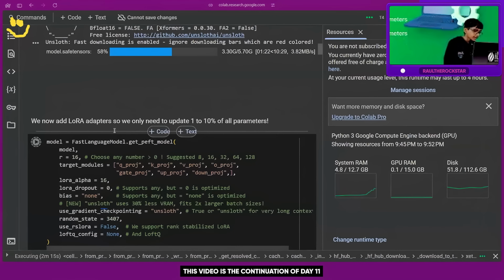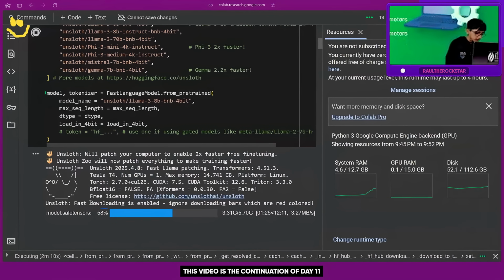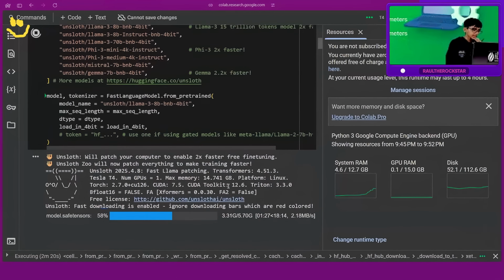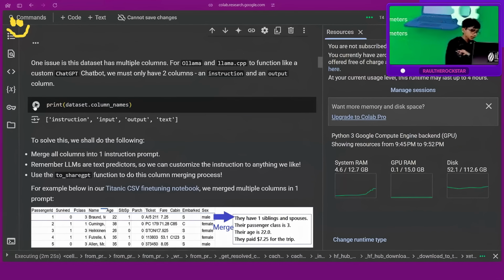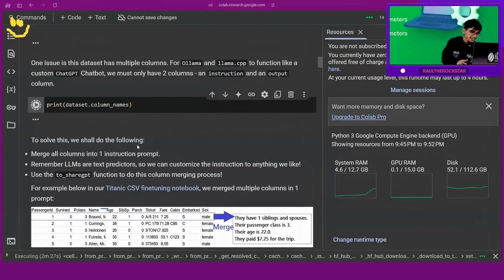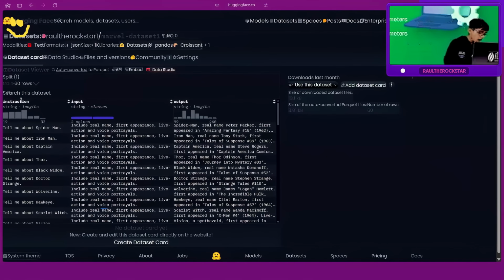So once that's done, here it's downloading the model and all. Okay, as you can see, it's running right now. We have kept everything running, don't worry. Here it will just print the dataset column names. So our Marvel information, can you tell me the columns in this? I'll tell you: instruction, input, output, those are the columns. Got my point? So we are teaching the models what the instruction is, the input and the output.